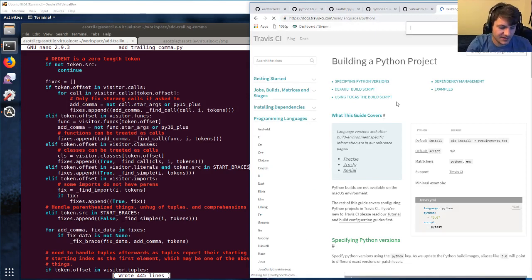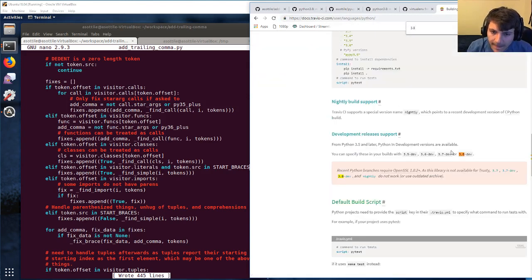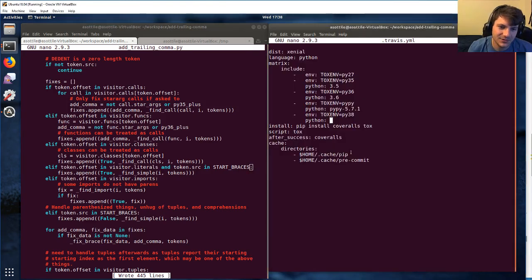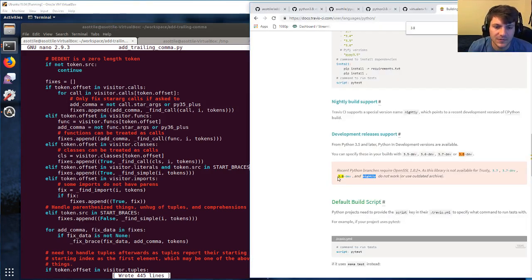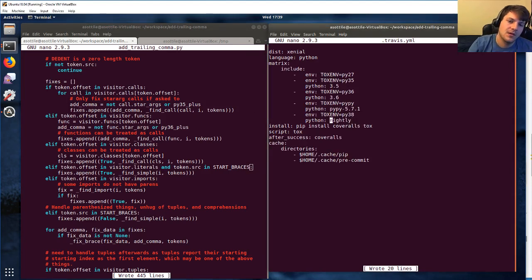Looks like 3.8-dev. Yes. Or we could do nightly. Let's just do nightly. Actually, we'll do 3.8 dev. They probably equate to the same thing, but this is at least explicit about which one we're trying to test.